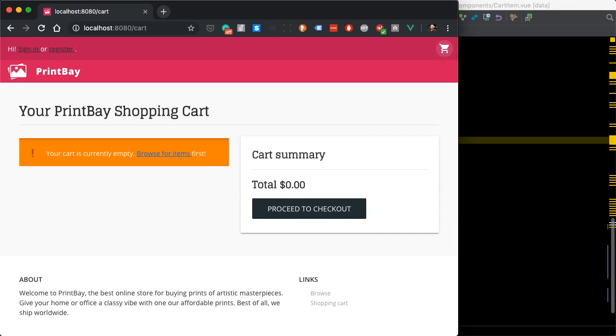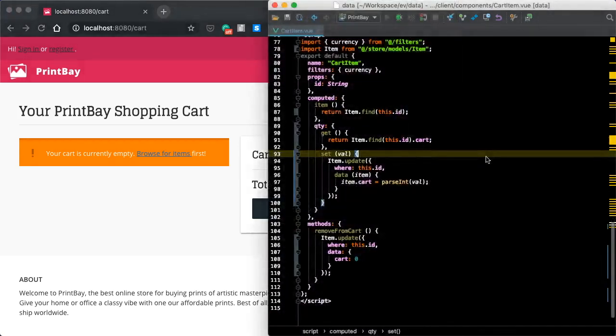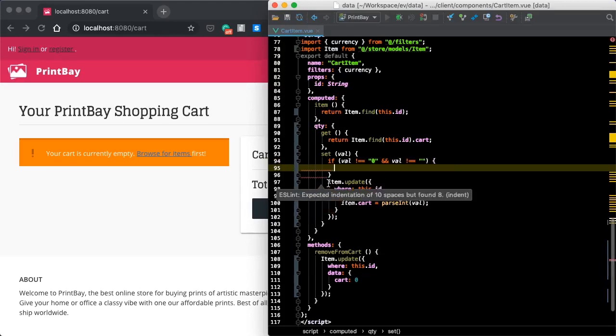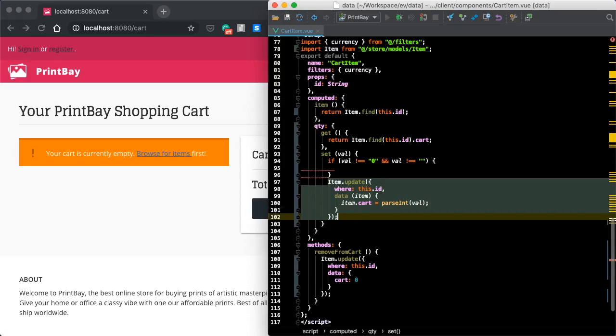So coming back to our cart item component, what I want to do here is in the quantity setter, we want to wrap the update logic in a conditional. So we want to go if val does not equal the string 0 and val does not equal a blank string, then we can update.